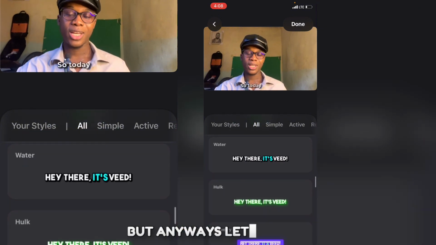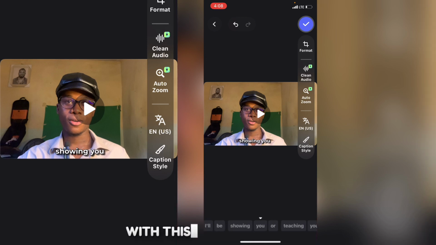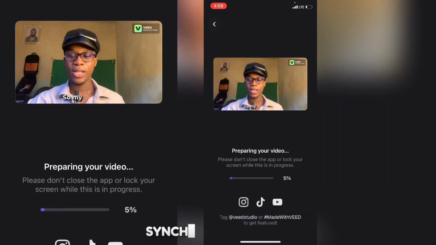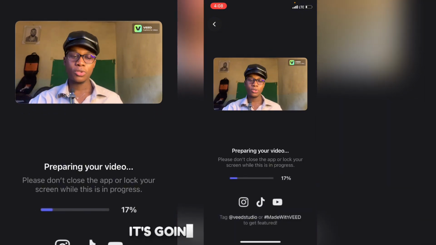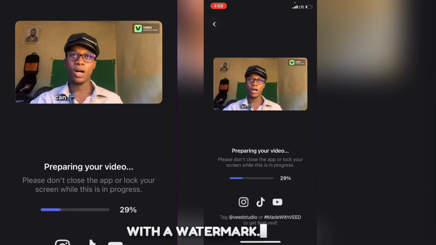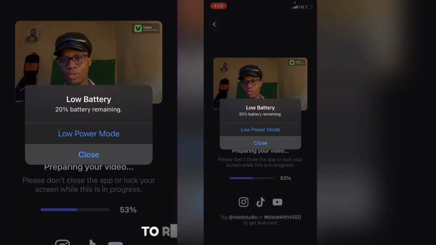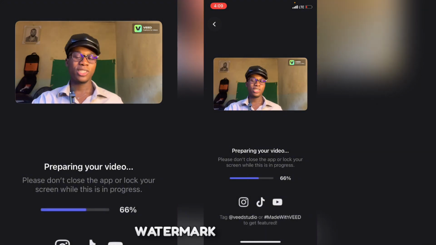After you're through with this, you click on OK, then choose standard, HD, or 4K, then you export. It's going to download, but when you download it, it's going to come with a watermark. Now we are going to head to CapCut to remove the watermark.